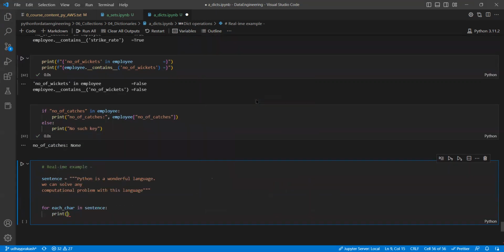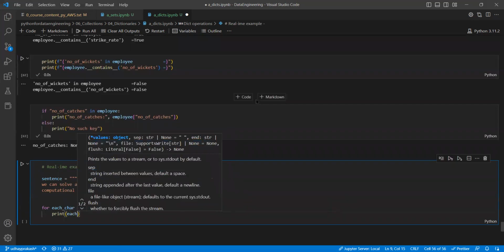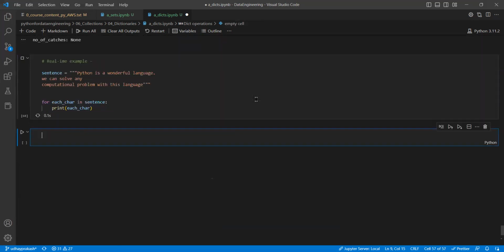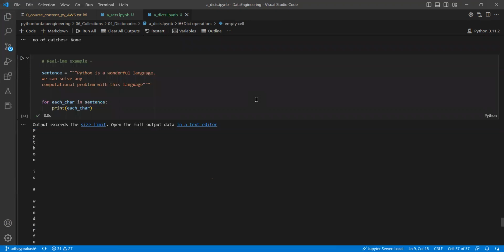In that case, I go with each character in the sentence and first print. When I was starting my career, whenever I didn't know what to do, I used to first print everything to understand. So I understood that each one is a key. What is my intention? I want to create a dictionary where the key should be the character and the value should be how many times it came.